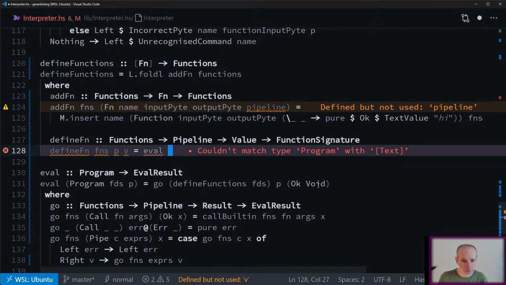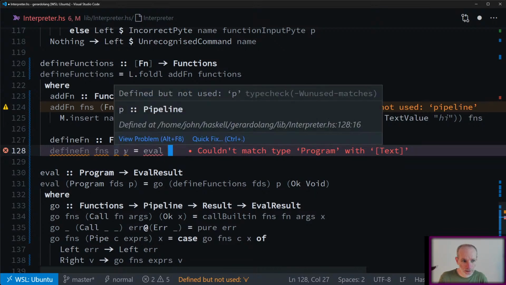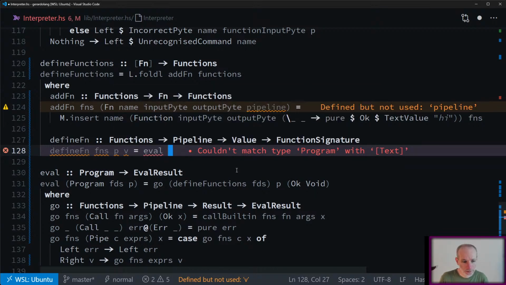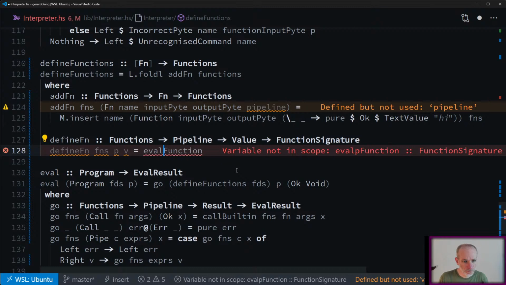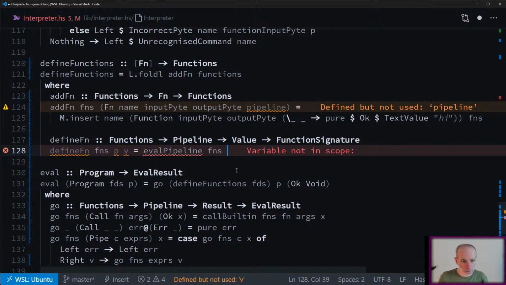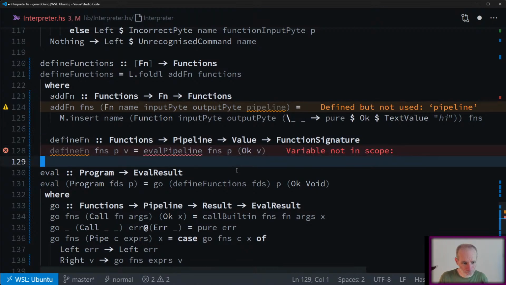So we won't start with OK void, we'll start with OK v in this case. So I'm going to write a new thing. So I'll call this eval pipeline. And we will give it the functions, and we will give it the pipeline, and we'll give it, I guess, result, which is OK B.